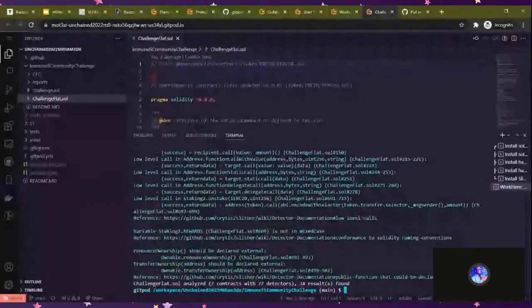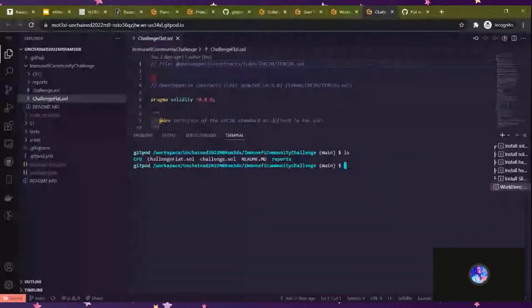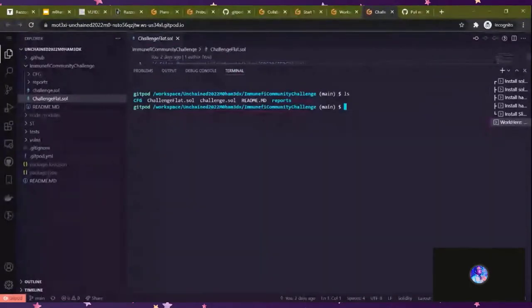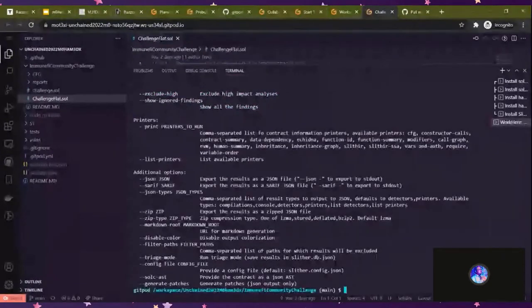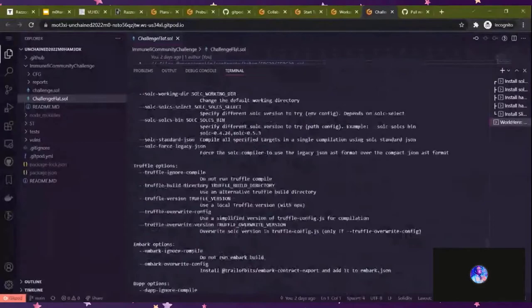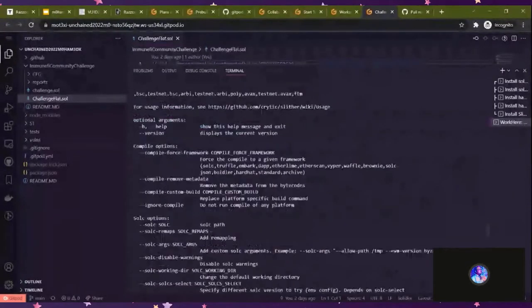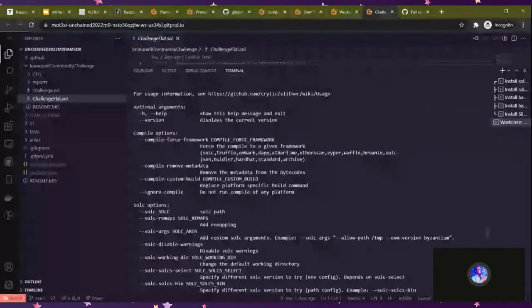So here we have it, now it's installed. I have Slither running over here. Let's dive right into Slither in general and its quick functionality, and see all the stuff that Slither can do. Of course, we can have a look at the repo, but this is more hands-on, so you get to see what's happening. You can see it can do a lot of things over here.